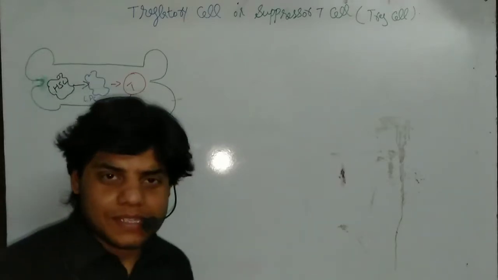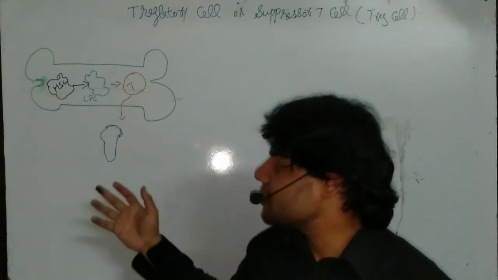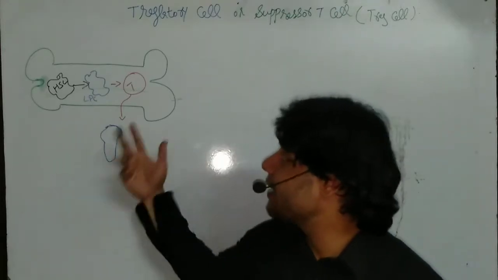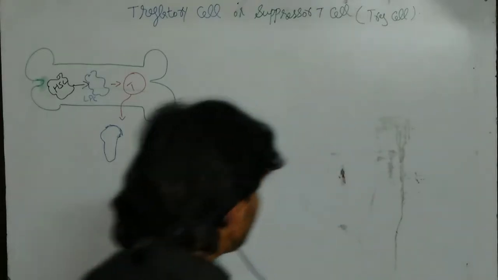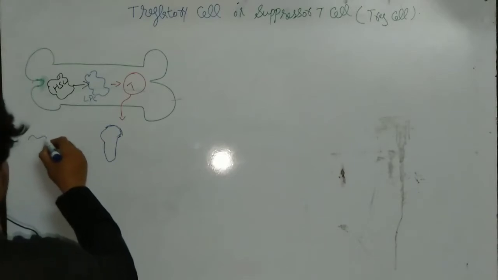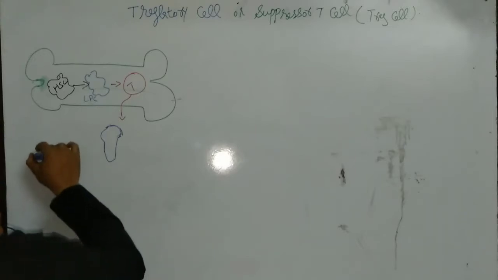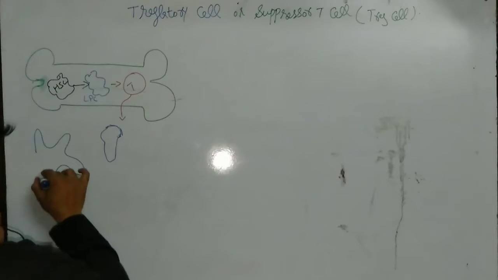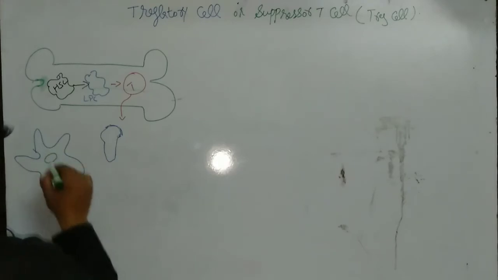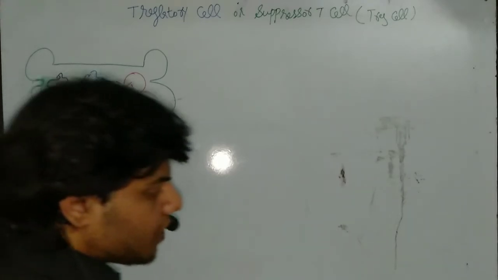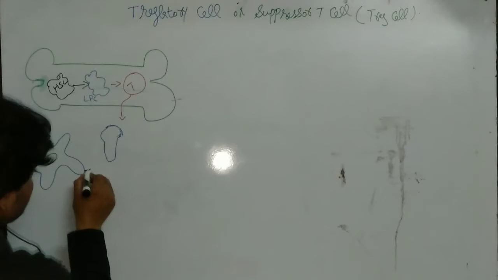Now once it reaches the thymus area, then inside the thymus this T cell gets mature. Means there are some macrophages or antigen presenting cells that guide the T cell on what you need to do in the immune system. Okay, normally we have the macrophages and dendritic cell, as you can see. Normally we have dendritic cell. So let's suppose this is the dendritic cell. And for the maturation of T cell, they can present a kind of antigen to their receptor.